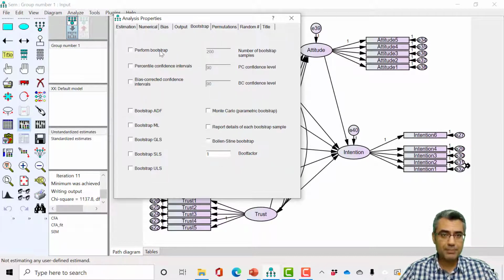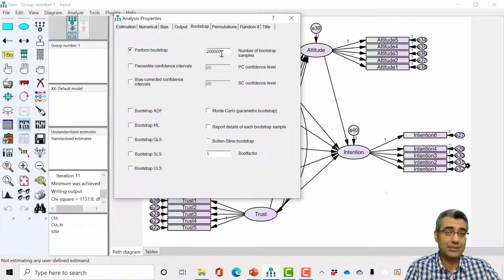So click bootstrap, then click the first one, how many resamples you want to generate. Suppose you have 300 samples. Now from these 300 samples, you want to generate 2000 resamples. Bootstrapping, as I have posted some materials about it to know more, generates new samples based on the samples that you already have. You can generate 20,000, 200,000 samples, up to you.